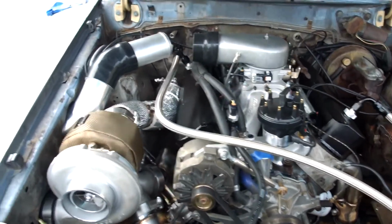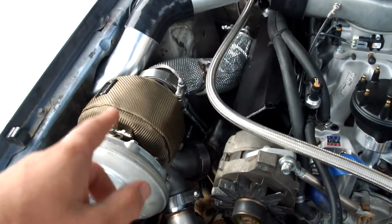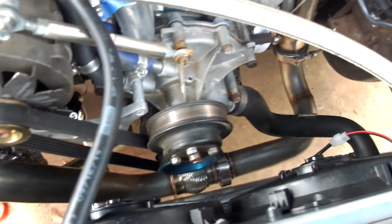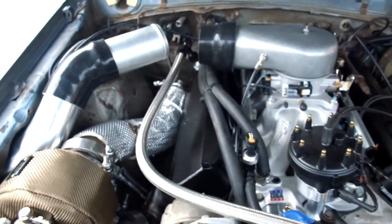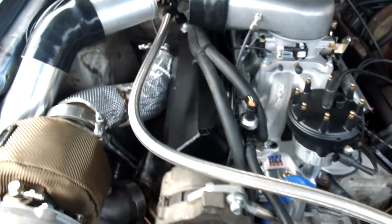Not quite sure where to start, so we'll start over here. Turbocharger's on. Hot side is complete. All tight all the way around. We've got both the wastegates on down there. You can see them. Used some DOT pushlock airlines for all my wastegate and my blow-off valve fittings, which I think is a nice little thing.